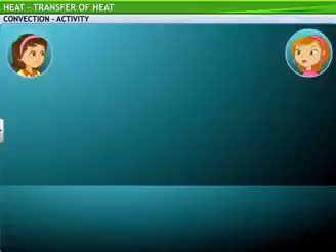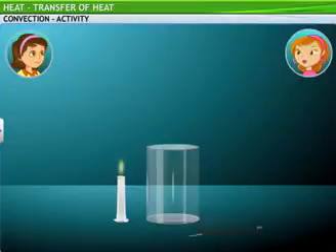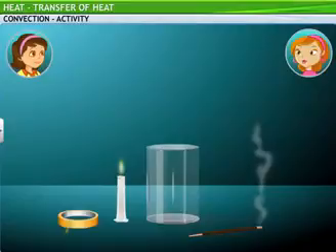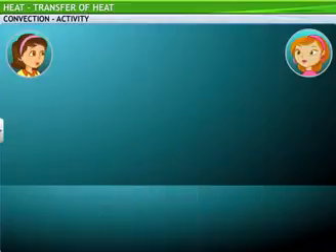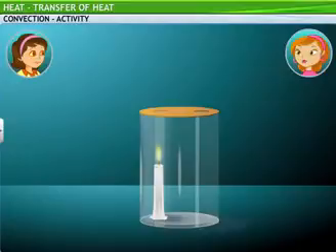We will need a cylindrical glass trough, a lit candle, a lit incense stick, adhesive tape, and a circular cardboard with two identical holes. Here we are. What do we do next? We start by placing the lit candle in the trough. Let's cover the trough with the circular cardboard in such a way that one of the holes is right above the lit candle.